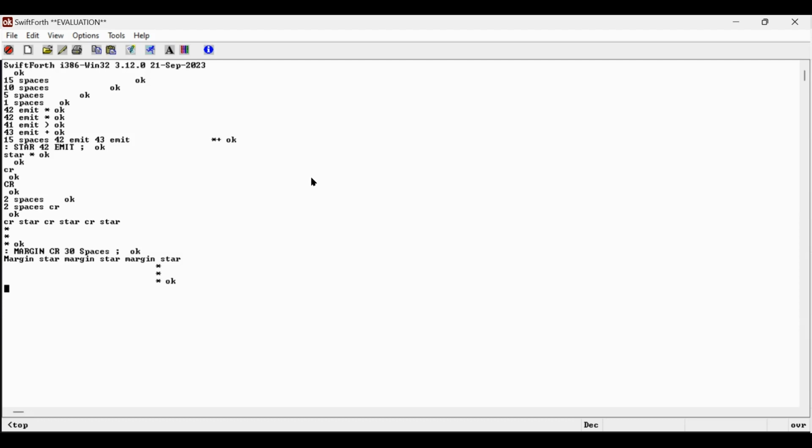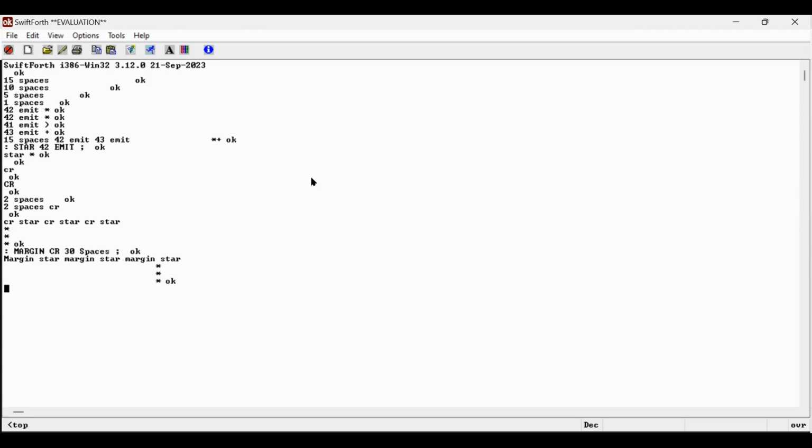So now we've actually defined margin, as you see here, and we defined star. You see what margin does: the carriage return, 30 spaces, and a star does our emit 42, or 42 emit.